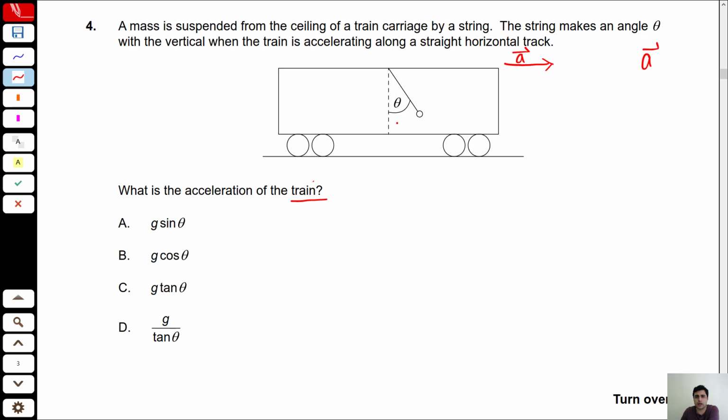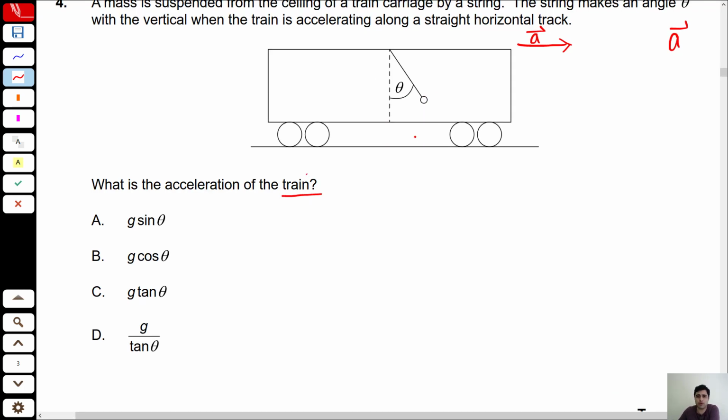Alright, let's do it. If you look at this triangle carefully, what we need to do first of all is to resolve this triangle into two components. Imagine this is a ball here. Now this ball will have two components of acceleration. Acceleration is a vector quantity, right? So it will have a vertical component and it will also have a horizontal component. This horizontal component can be moved down here, so that we can draw this triangle.